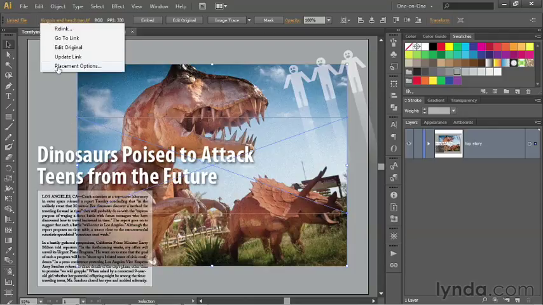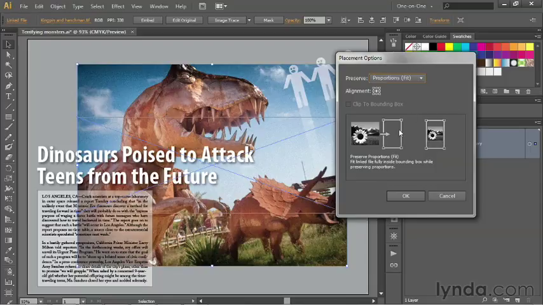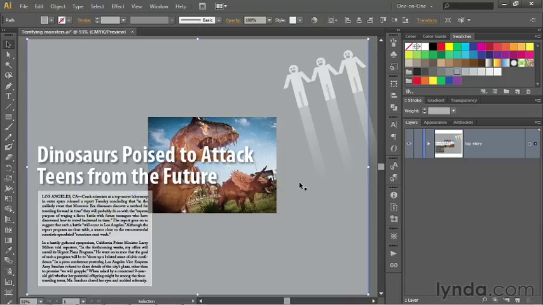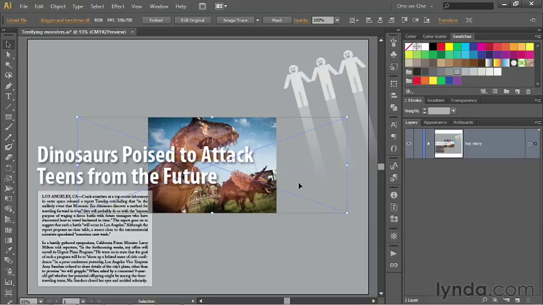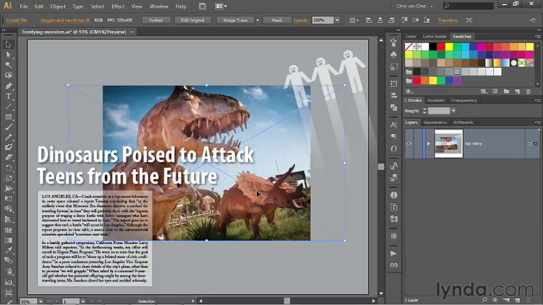Then I'll click on the image file name, choose Placement Options, and I'll go ahead and switch from Proportions Fill to Proportions Fit. And what that does is it fits the image entirely within this old bounding box, if you will. I'll click OK, and you'll see now the image is on the inside. And the good news is now the image is much easier to select, because if you click anywhere inside of it, you're definitely going to select the image. However, notice if I click outside the image to deselect it, and then I click over here where the image is not, I end up selecting it because I once again clicked in the area with the inset X. Anyway, I'll go ahead and increase the size of my bounding box a little, so that change is not nearly so dramatic.